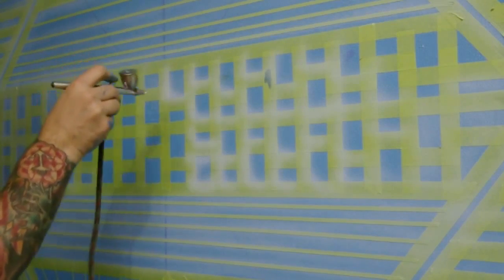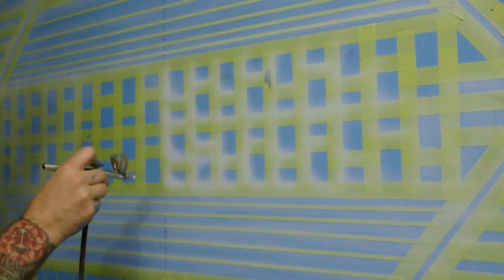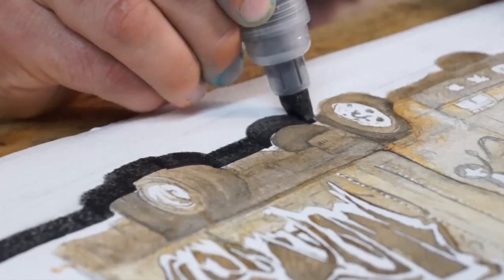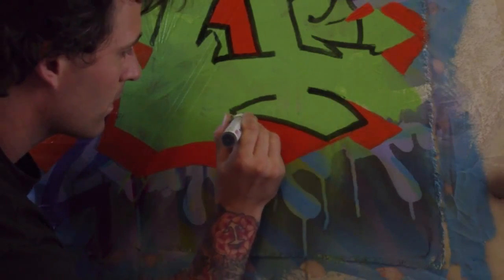The High Flow works fabulously through the airbrush and still has those great characteristics. But there's a problem with the name 'airbrush' because High Flow works really well in other ways, including using technical pens or refillable paint markers. High Flow works really well in them and they don't stink like the solvent-based markers you would use in your studio when you need a fan. The great thing is you're using real acrylic paint that's compatible with other acrylic paints.